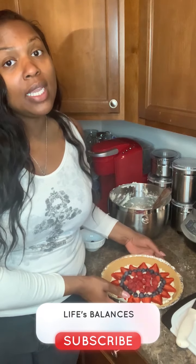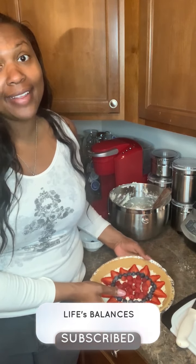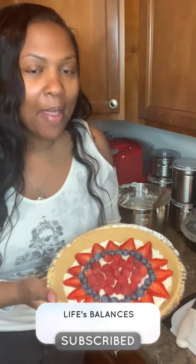Here are the fruit tarts — simple, simple, simple. It's a nice summer treat, a nice spring meal — great for Mother's Day, Easter, around that time of year. This is when fruit is fresh and you can use all the different fruits you want. They're already yelling for the pot! So remember, happiness is homemade — keep faith, family, and food foremost, and everything will be all right. Y'all have a good day. Bye!